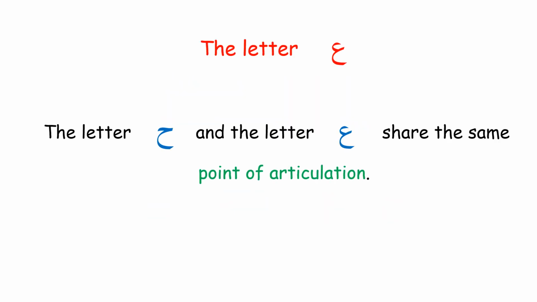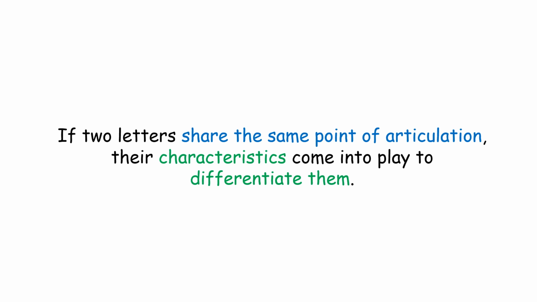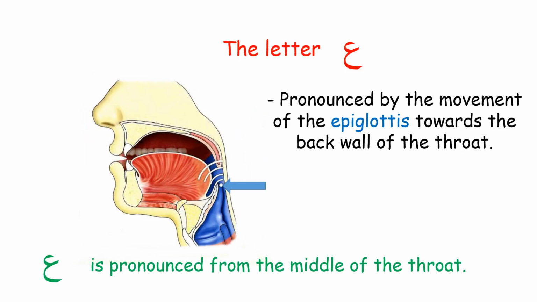Our first stop is the letter Ain, and since we have already practiced the letter Ha in our previous lesson, I'm glad to inform you that half of the work is done. The reason why? The two letters Ha and Ain are housemates. In other words, they do share the same point of articulation, and what makes these two letters sound that different is their attributes.